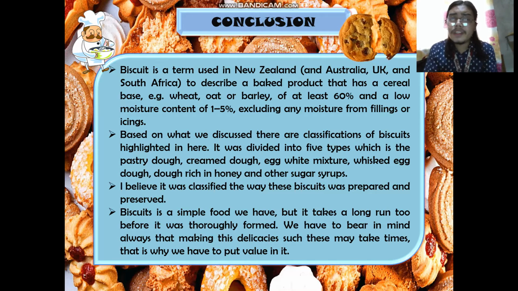Biscuit is a very simple food, but it takes a long process before it is thoroughly formed. We have to bear in mind that making delicacies such as this may take time. That is why we have to put value in it. So those are the biscuits that I've discussed, the nature of biscuits, the meaning of biscuits, and where biscuits originated from.